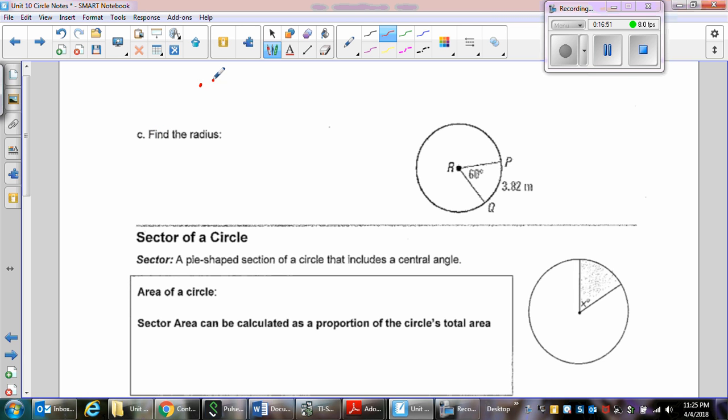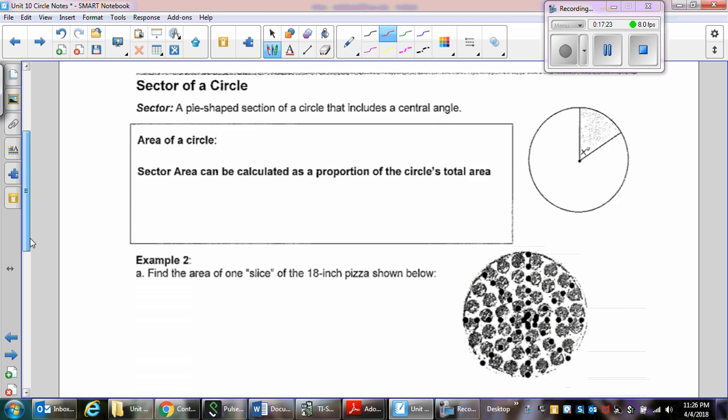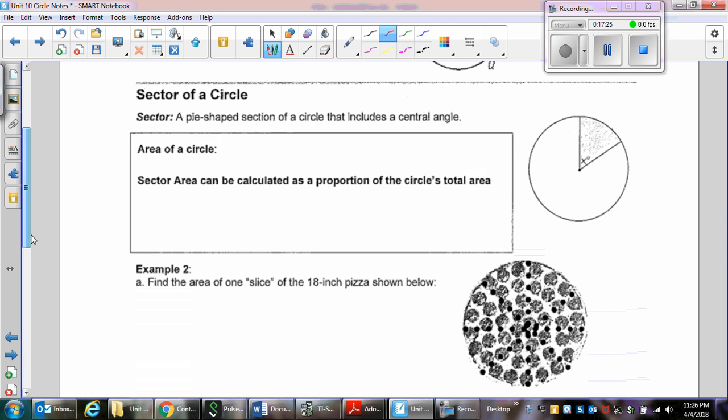So the degree in this case is 60, and I know the whole degree of a circle is 360, equals to the measure when it is 60 degrees, which is 3.82, and the bottom one is 2 pi times radius, right? So that's the formula we're going to be using. So all you have to do is just cross multiply it, okay? And I think you guys can cross multiply and solve for the radius as long as I set up the equation.